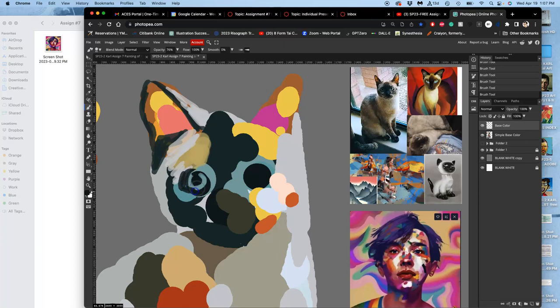This is where I can put in some crazier color. I can steal it from my different references. Some of these purples are fun. These pinks. These greens and cyans. And the lighter colors as well. I try not to ever paint with pure white or pure black. I always try to mix it.